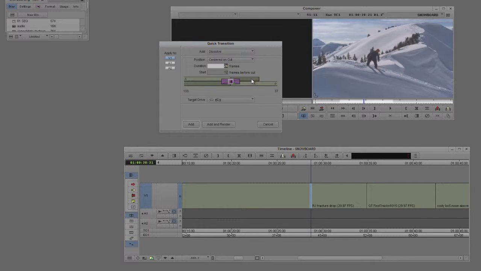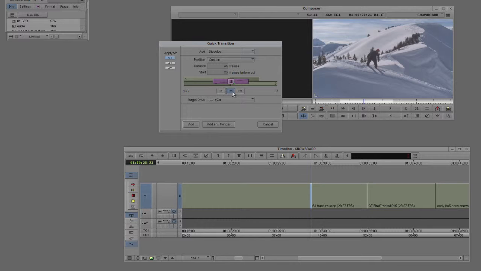The dark green parts are called handles, and we need that extra media to make it dissolve. It's media you don't see on the timeline, but it exists. This clip is longer than what I'm showing on the timeline, and it's longer by 37 frames. The B clip, same thing. It's longer by 133 frames on this side. You need these for any kind of dissolve. If I want to make a really long dissolve, I need to have that extra media so the computer can calculate that dissolve.